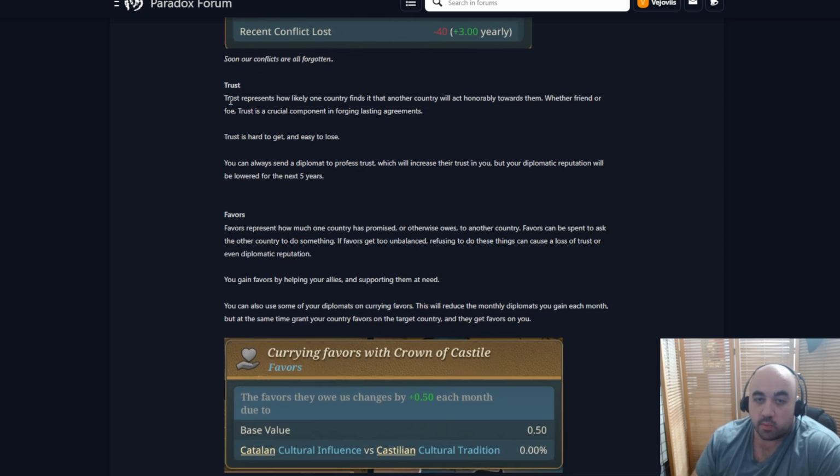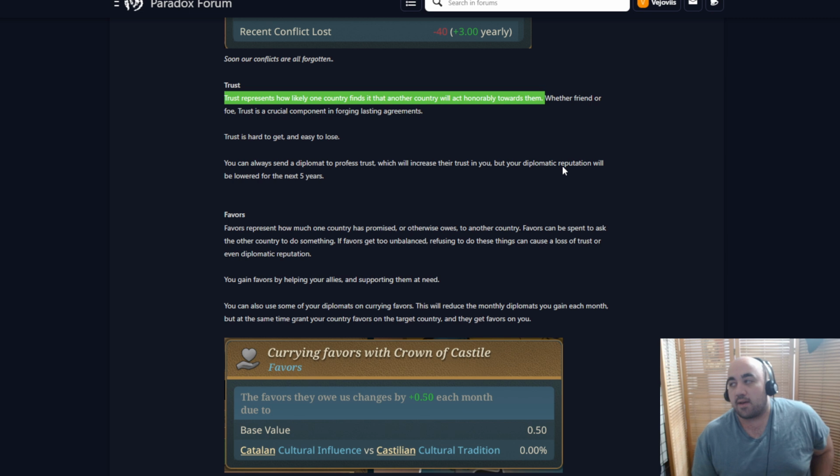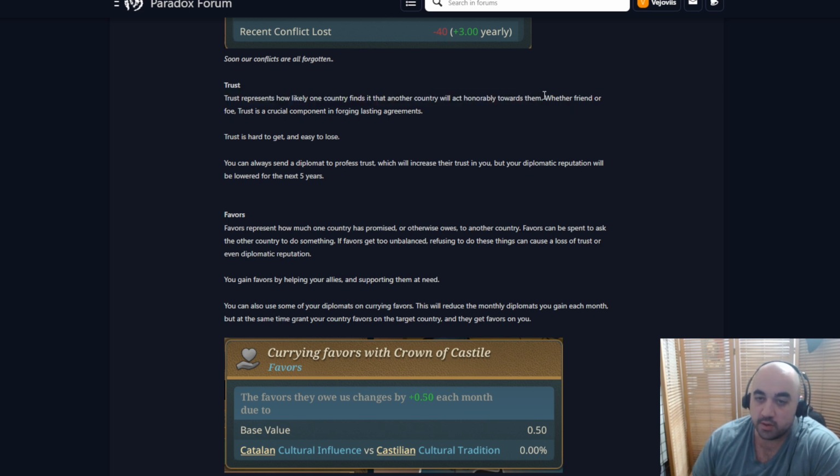Trust. Trust represents how likely one country finds that another country will act honorably towards them. I really think that trust would be something nice to have a little bit more in EU4, in Victoria 3 in particular. I just think of all the times you reverse sway into a diplomatic play, and then you wait till the war pops, and so you get what you swayed in for, and then you just capitulate out and leave the war. Obviously, people should feel betrayed, and I think long-term cultivating trust, and having this be something the AI considers with how they behave towards you, is a good thing.